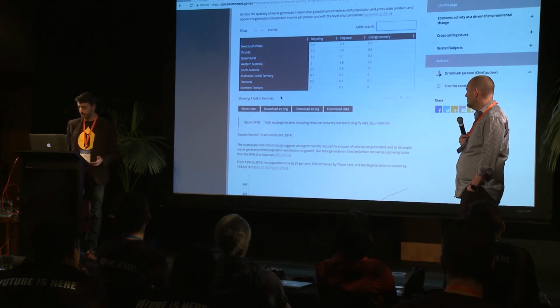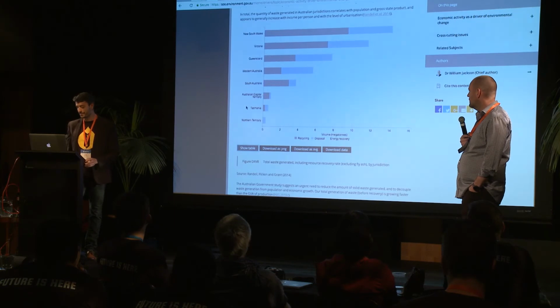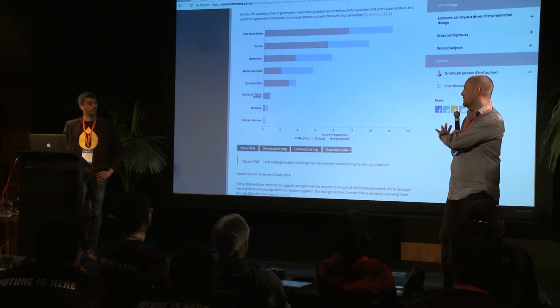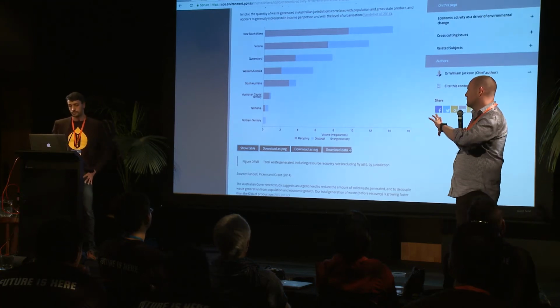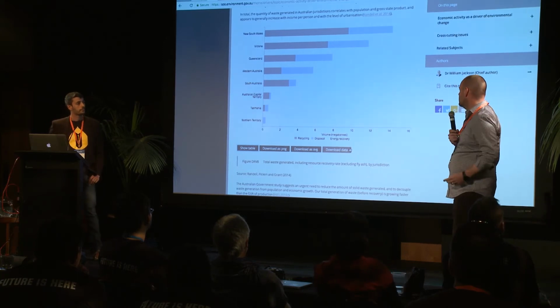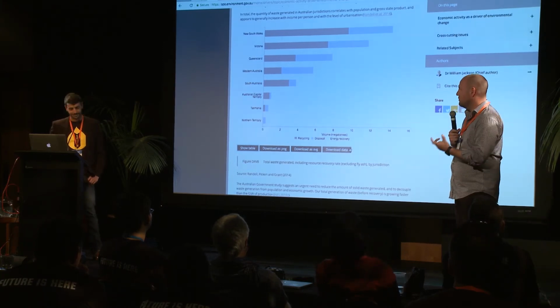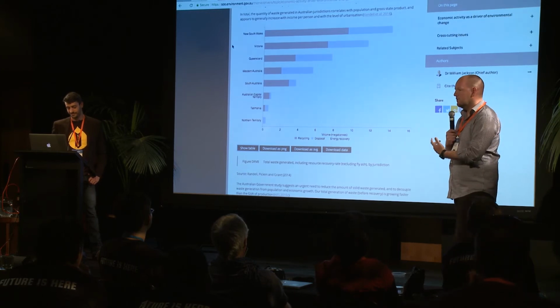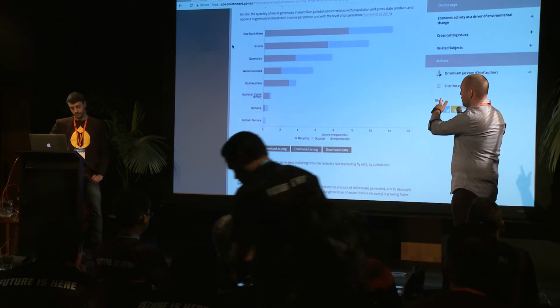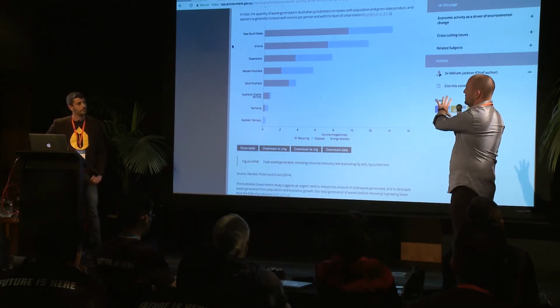You can download this chart as a PNG or as an SVG, or you can actually download the data set from data.gov.au. What's important is this is connected directly to the data set on data.gov.au. So if the state of the environment report realizes they've made a typo, that they've actually massively got Western Australia's recycling number wrong, they can go through and edit the data set on data.gov.au, and that change will then propagate through, and this visualization will change.